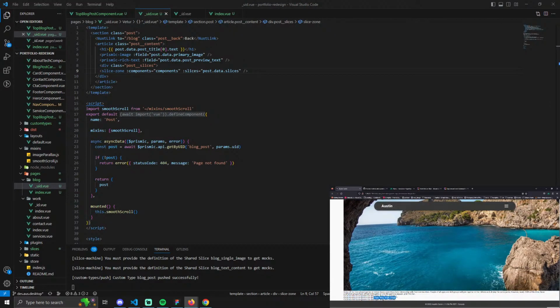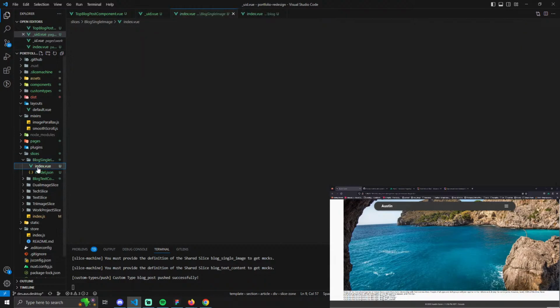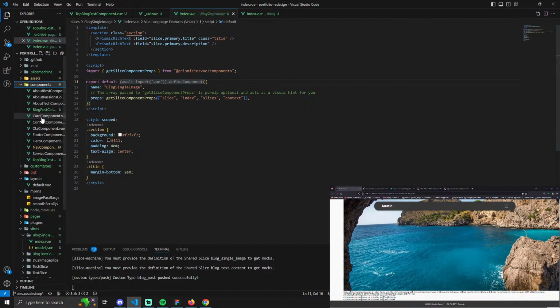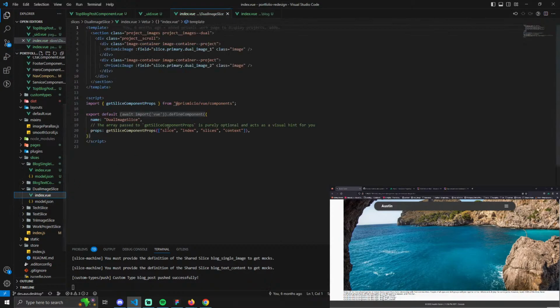Can I find component type for slice? Yeah. Okay, so this is from remembering what I had to do here. So it was slices. Now, there was something I had to change. Cannot find a component for slice type. Did I need to make... No, I don't think I need to make... So let me read dual image slice.